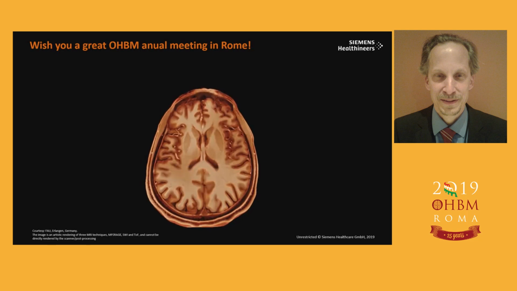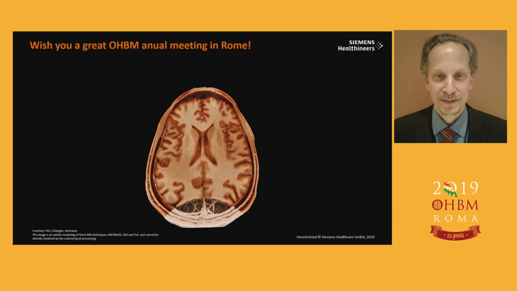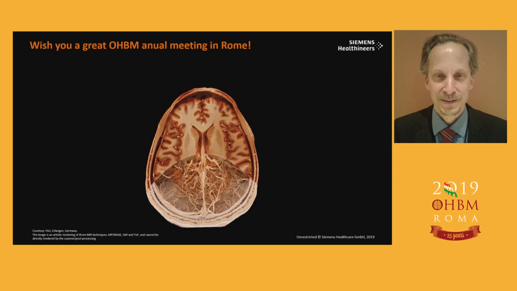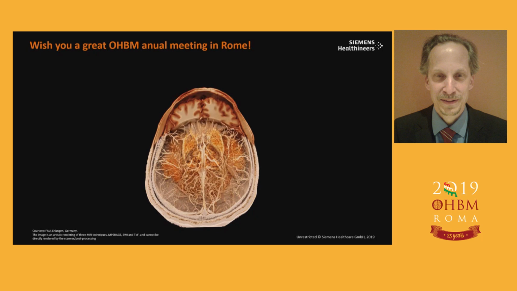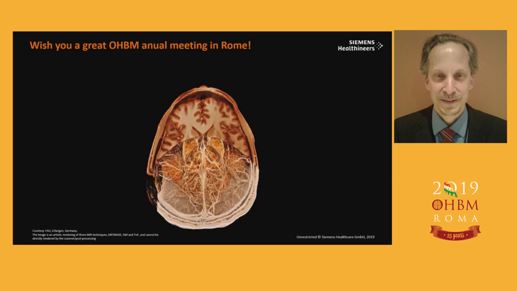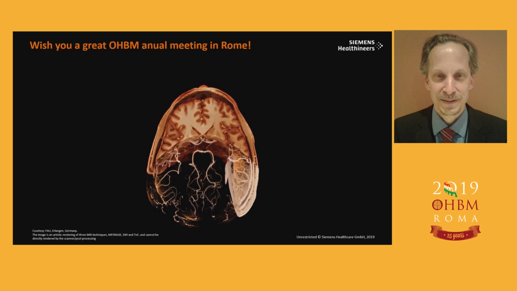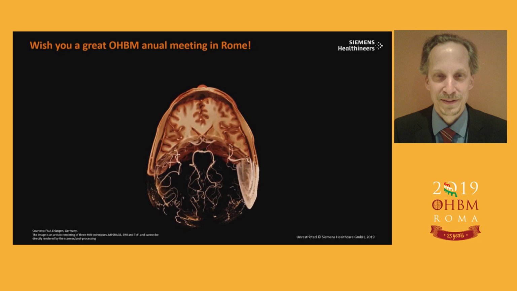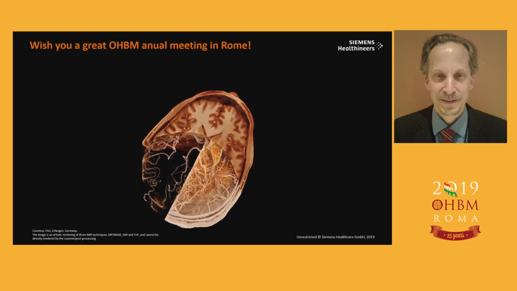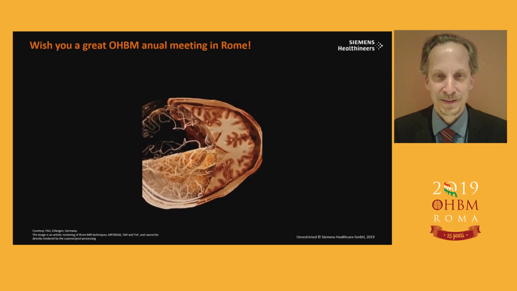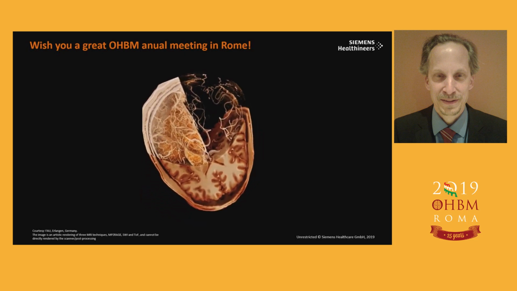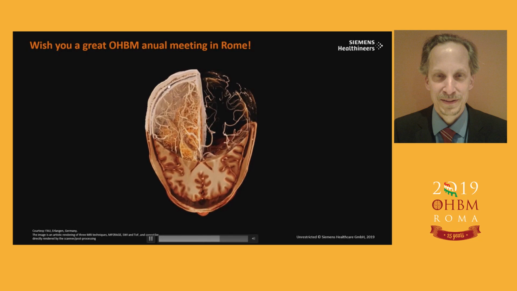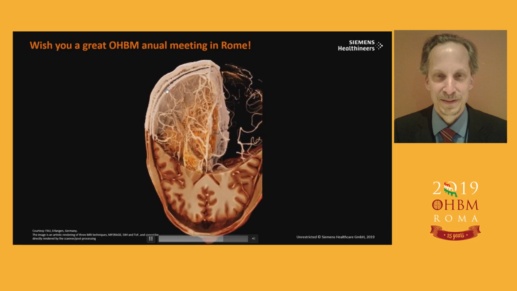And actually with this, I would like to end, but first I would like to explain what you see. This is a 0.7 millimeter isotropic resolution T1 weighted acquisition of the brain. And now something comes in which you may not have seen so far. It's an SWI acquisition, but with inverted contrast. So you see all the tiny little veins. You also see the thalamus and the putamen nicely. And now the arterial part comes in. It's a time of flight angiography. And if we wait a little bit, because there are so many nice details to see, we will zoom in a few seconds.